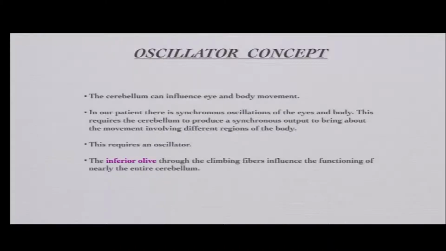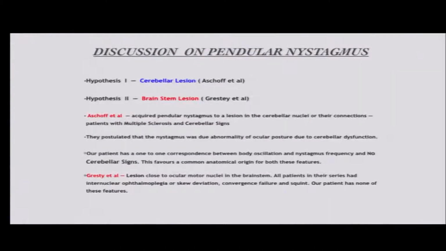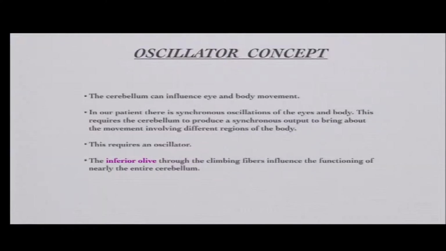Just to give a small idea, usually pendular nystagmus is central, either midbrain or pons. I don't want to go into details of all these things, the time is lagging. And now there is something called the oscillator concept. This we need to know, because even I don't know. The extensive research on this was done by Srinivas sir, and it is his brainchild, honestly. The patient was Vijendra sir's patient. Surgery was done by me, guided by Professor Manyan, and this concept is Srinivas sir's.